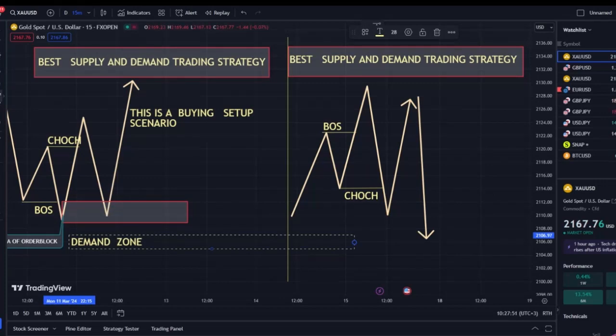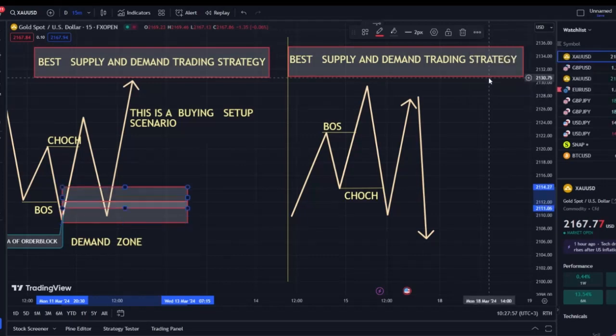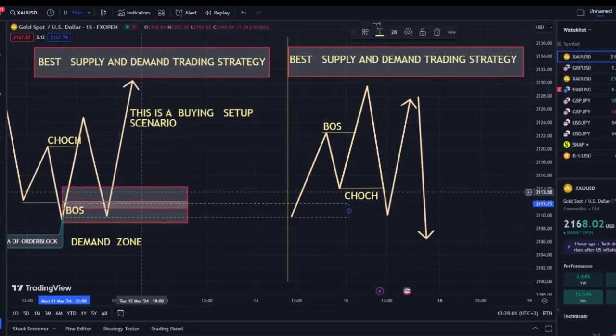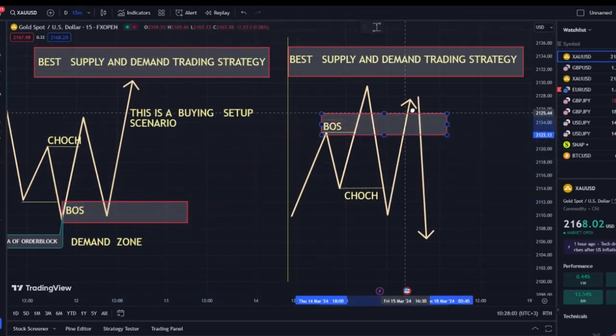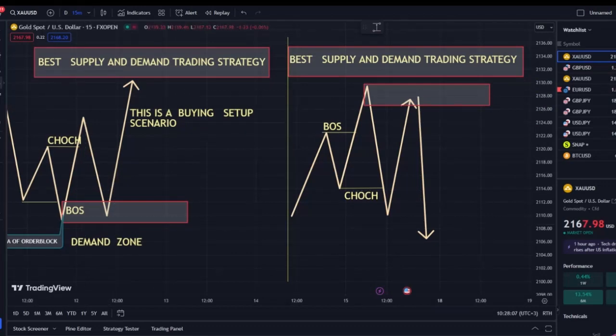Now this level up is going to be our supply zone. You can actually see that our demand zone is down, and our supply zone this time is going to be up because we are selling. Remember, we are selling from levels that are up to the upside. This helps us make sure that we are not risking a lot of money, and the sell areas are the ones which are most obvious, so that you cannot lose a lot of money.